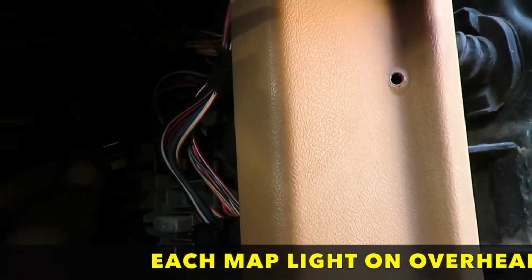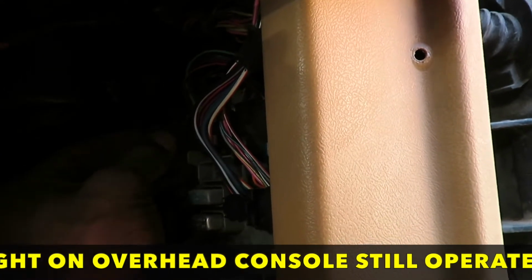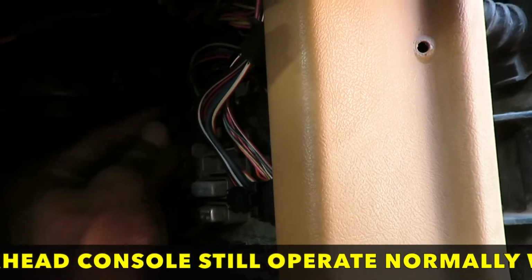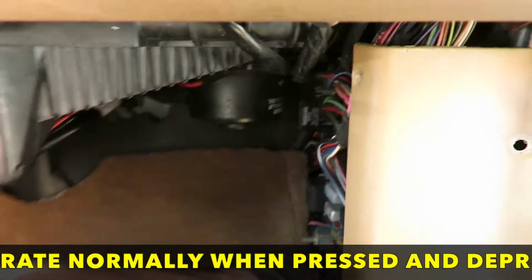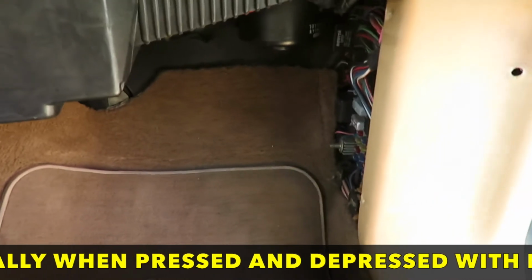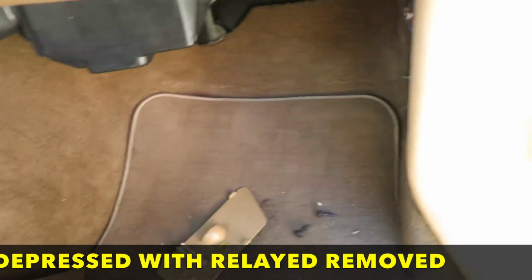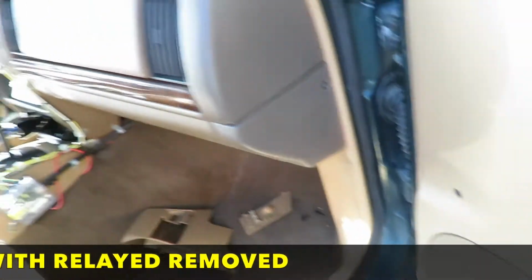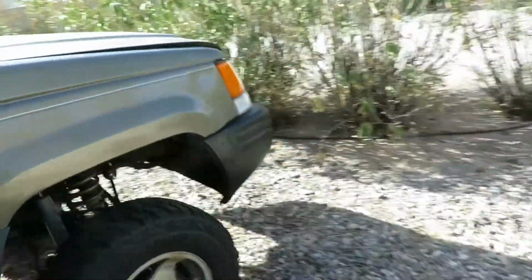I don't know why my interior lights are doing that, but to save a battery or two, I just removed the relay. I don't like my interior lights coming on at nighttime when I get in and out of the car anyway, for safety reasons. So now let's go up under the hood.